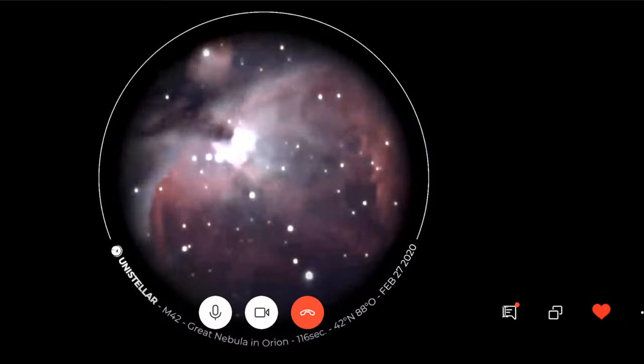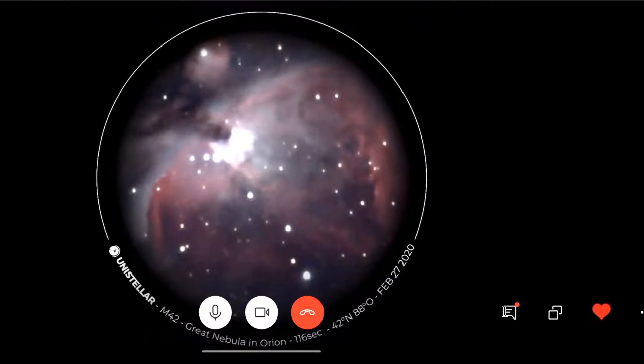Actually, this is a picture of my first light — the Orion Nebula, taken in Florida. This was in a Bortle 8 area and it was through light clouds, so we couldn't see most of the stars — we were actually shooting through the clouds and I was just amazed at seeing this. Since then I've learned a whole lot more about focusing the scope and other things to get much better pictures. But as far as first light, this was just great — never having seen nebulas through a telescope before, it was great to just continue to explore and discover new things.